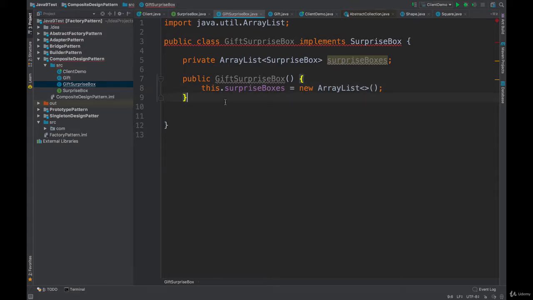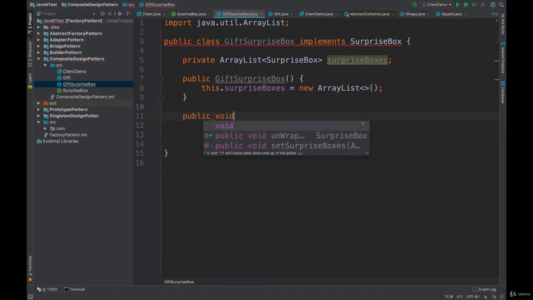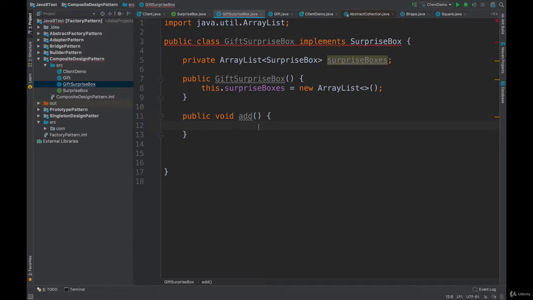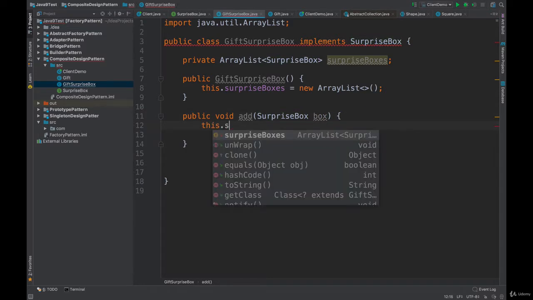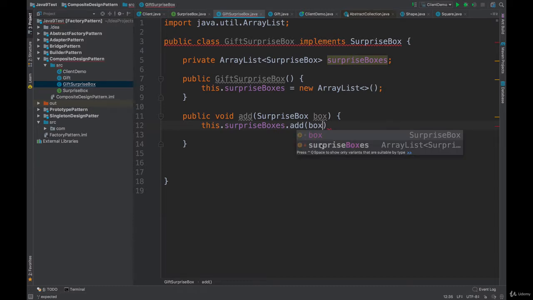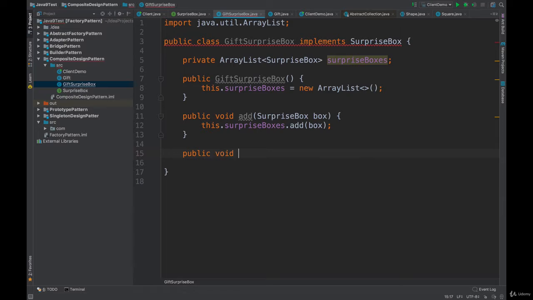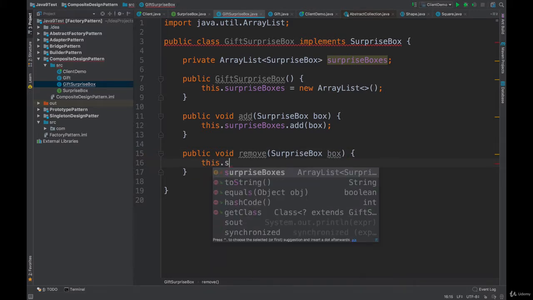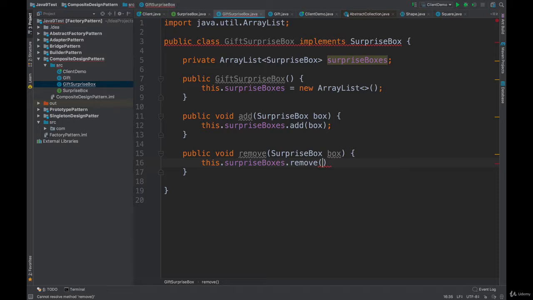Now let's add some more methods to add to and remove from surpriseBoxes. Let's quickly define the add method, which will take a SurpriseBox which we call box, and this will add it to the surpriseBoxes. Let's also add a remove method, which will also take an instance of SurpriseBox, and this will say this.surpriseBoxes.remove(box).